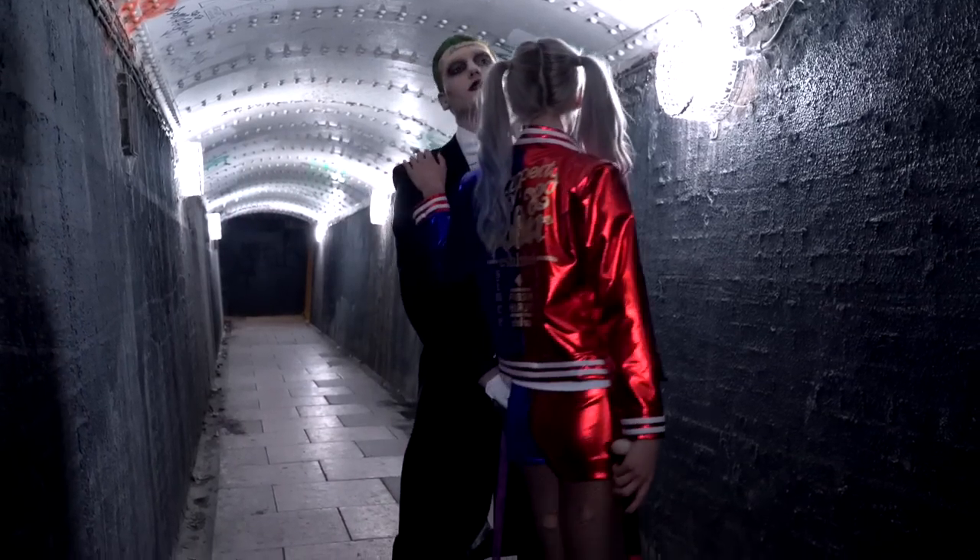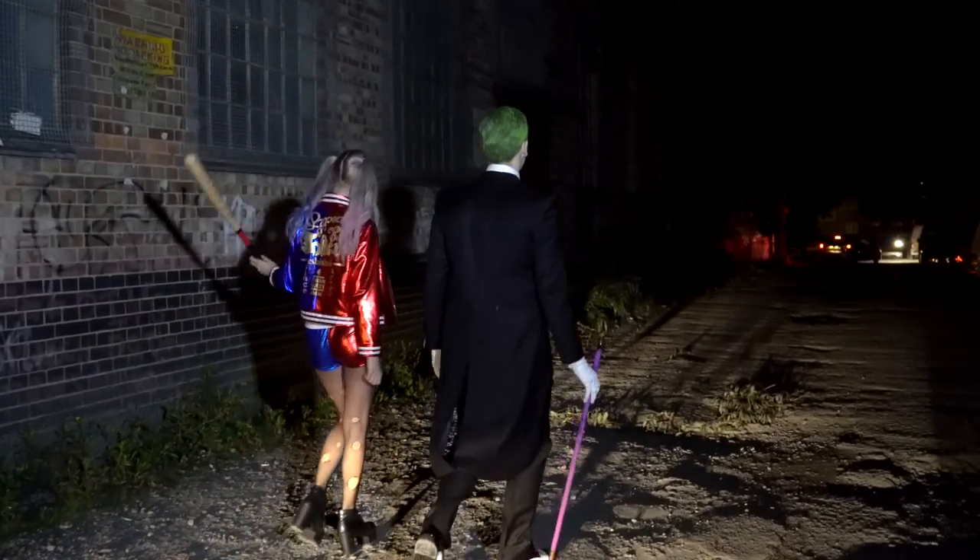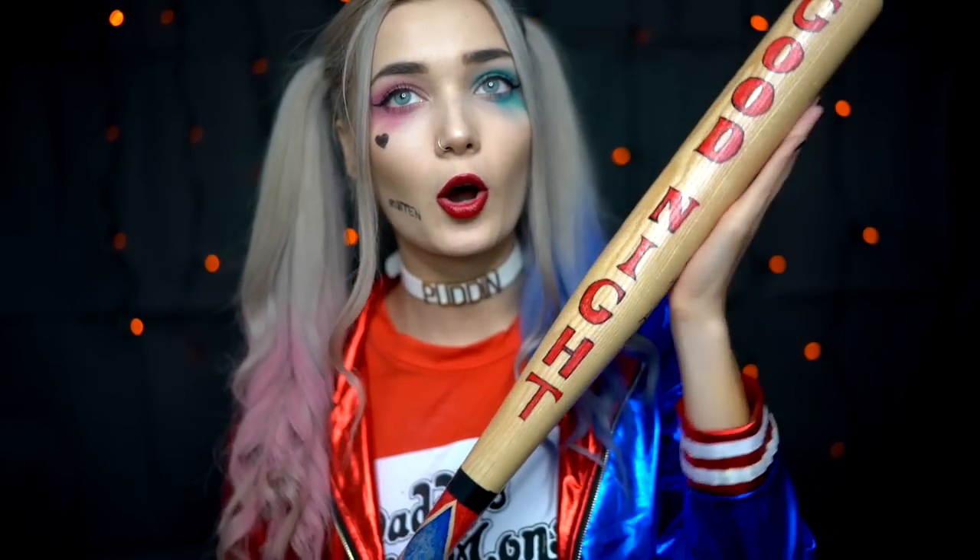And that is the makeup look complete! Now all there is left to do is grab my Harley Quinn jacket, my baseball bat, find my Joker, and we can take on Gotham City. That was all for my Harley Quinn makeup tutorial — I really hope you guys enjoyed it. If you did, please give it a huge thumbs up and make sure you guys check out Matt's video where he did the Joker over on his channel. All my costume details will be down below. This bat I actually made myself — I just got a plain bat and basically sharpied all this on. It was actually pretty easy to do, so if you guys are thinking of doing this for Halloween, just make one yourself. That is all for my video — I'll see you very soon in my next one. Bye!